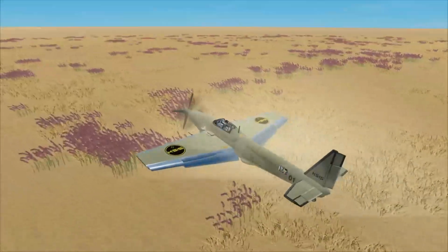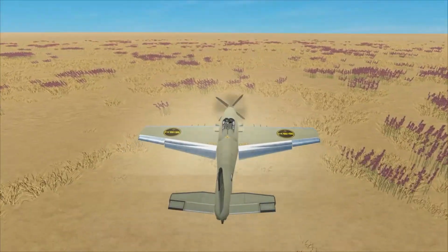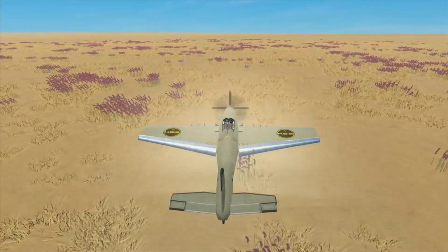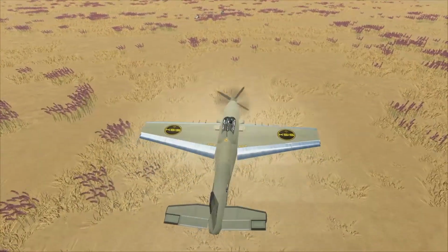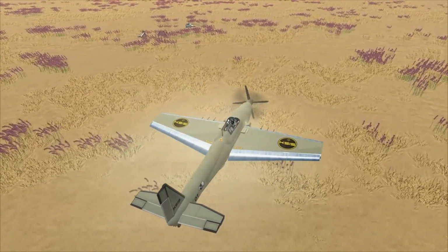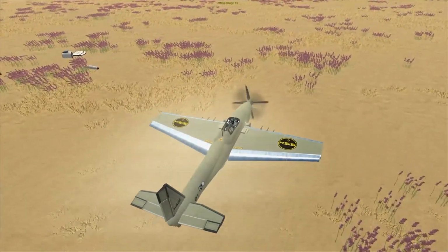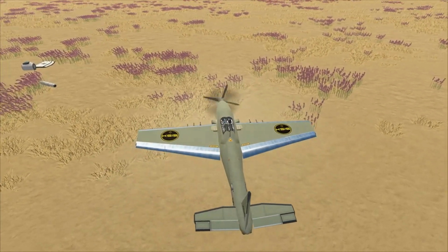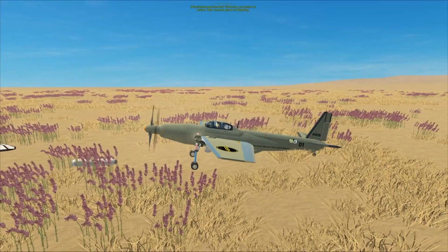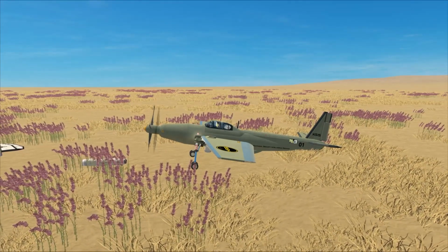If we are able to recover this, it should provide a huge boost to our own research into jet technology. Or perhaps KSIS could build our own jet aircraft using this captured engine. Ultimately, whatever comes of this situation, it has certainly proved to be an advantageous opportunity for KSIS. Now, after sneaking our way into communist territory, it's time for the hard part. Trying to actually line up our plane and attach a jet engine to the bottom of it.